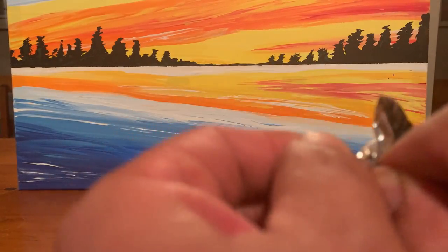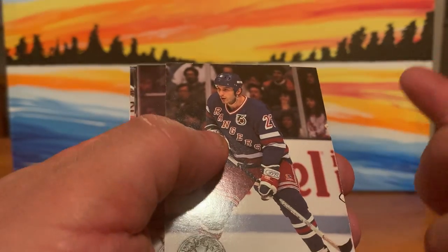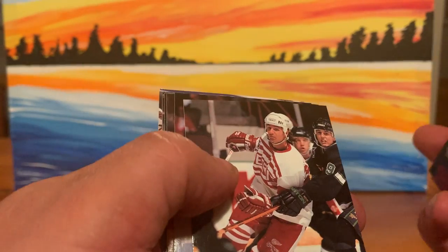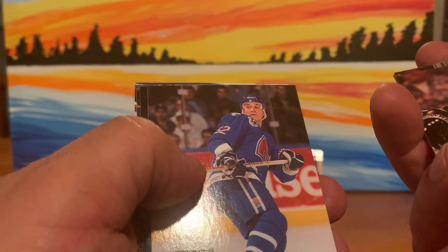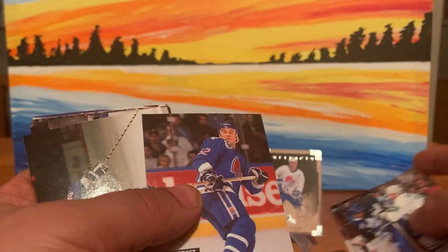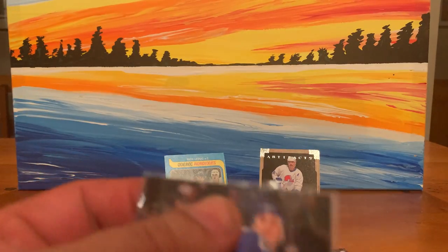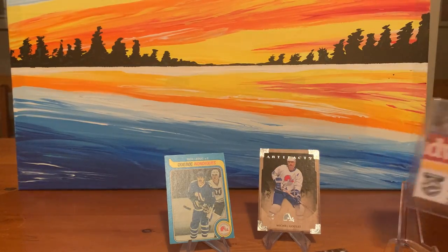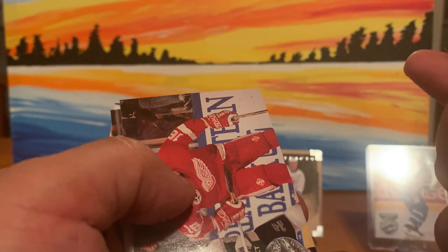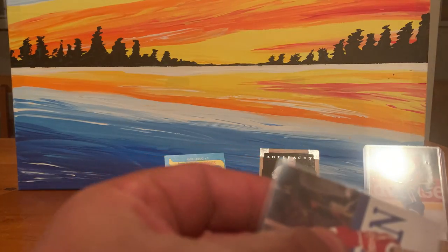So we'll move over to the 1991-92 Series 2. Here we have Mark Bergevin, John Ogrodnick, Garth Butcher, Alex Gusarov — love the look of these cards — Paul Ysebaert, really remind me of the Topps Stadium Club. Cory Foster, Adam Foote — you know what, Adam Foote deserves to be sleeved up, he's a solid defenseman. His son is of course being drafted into the NHL and has a shot at making it. I actually didn't have one of his rookies. Greg Bezlovsky, Konstantinov — that's another solid NHLer. So far this has been the best pack out of the bunch.